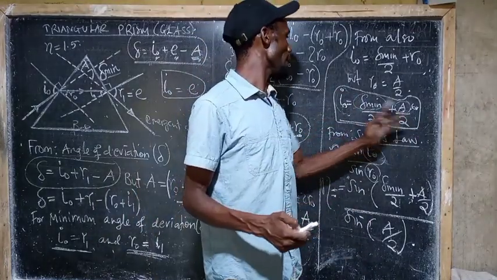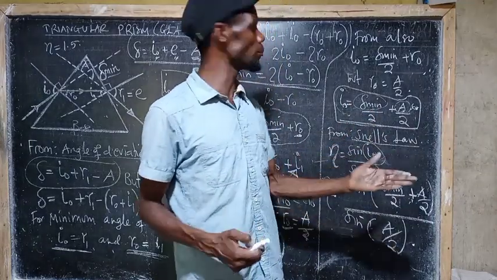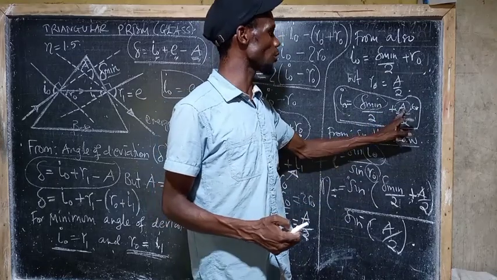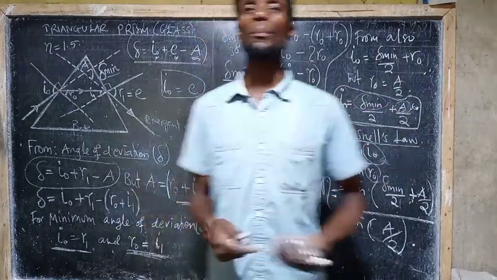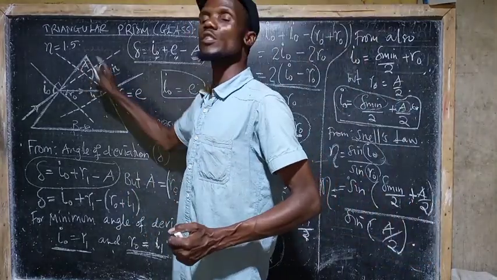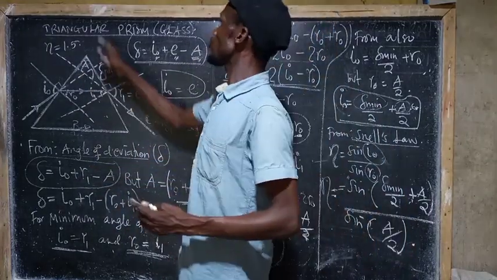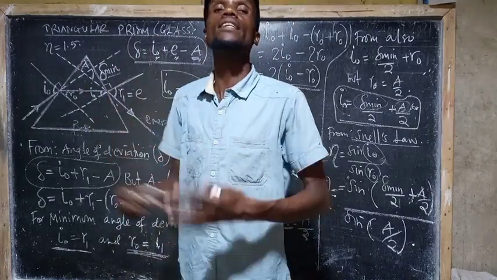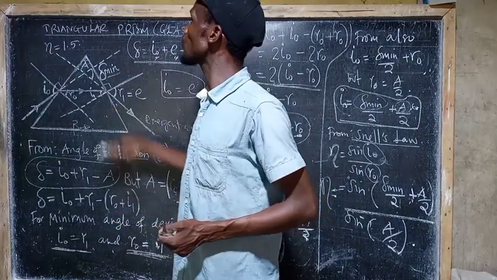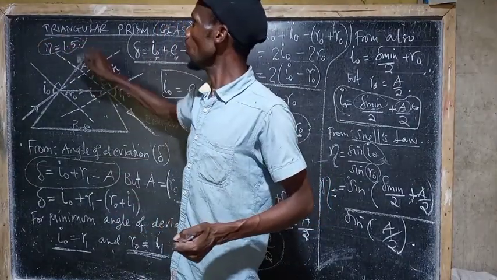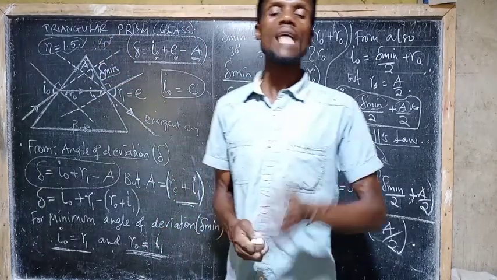For example, you are given this one and this one, and you are asked to find the minimum angle of deviation, or you are asked to find this angle, which is the prism angle. We call it the prism angle because it is the angle from the prism itself, which we measure exactly here. This is all about the triangular prism and how we can determine the refractive index of the glass. This is the glass. Eventually we find it is 1.5 or 1.48 and so forth, approximately 1.5. So this is how we can determine.